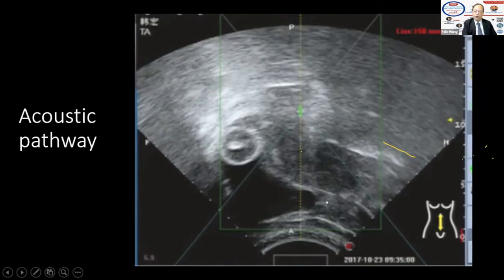So we make sure it is outside this triangle. We are burning here, could be 90 degrees. Anything over here can still be 40, 50, we don't know. So we don't want the bowel to be in between. So we always try, in some way, either to distend the bladder with this Foley catheter to push the bowel away, or put a water bag over here to push it away. You will later on see what I'm doing in the video.